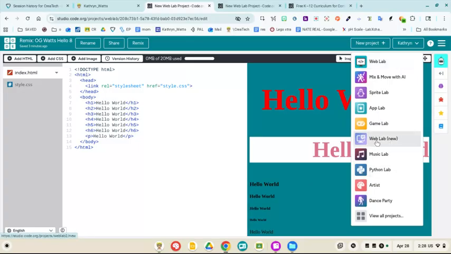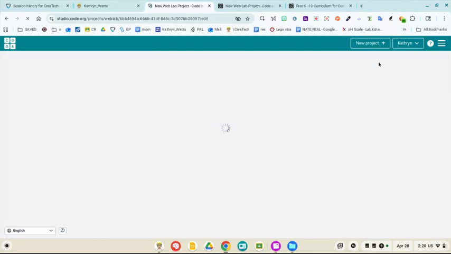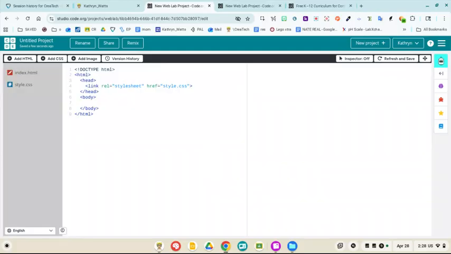So you have the newer web lab, which is this light purple version, and this OG version, which is teal. I'm always going to call this the OG version. I'm going to click on the OG to open a brand new screen. Okay, it's blank. We're going to rename it, because we're going to redo a project that we've already done real quick. OG, hello, my last name, and I'm going to put a T.